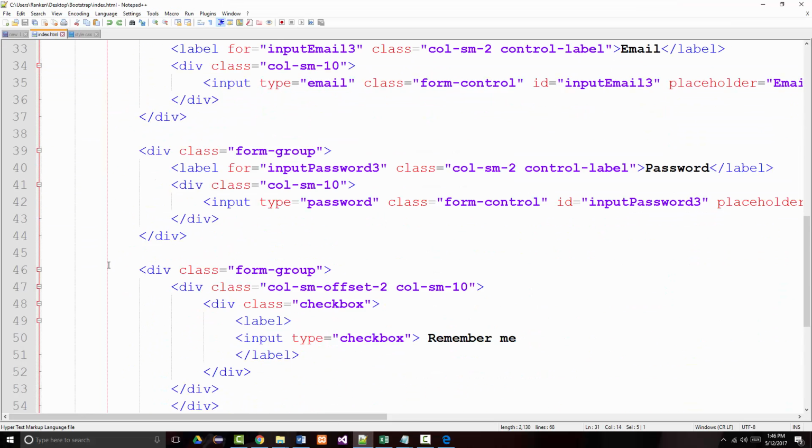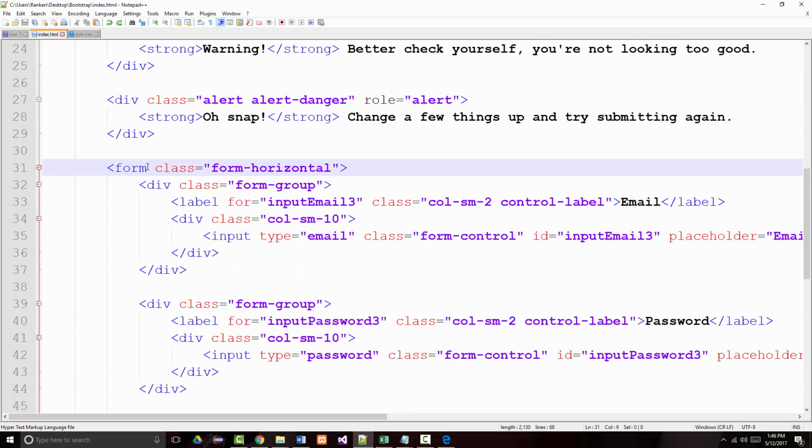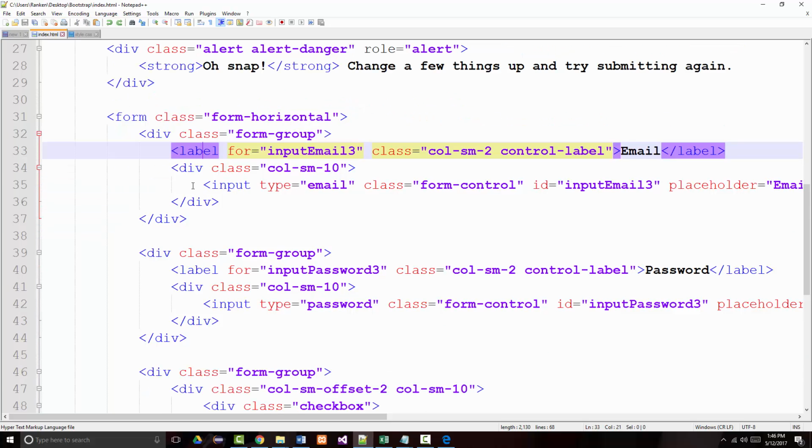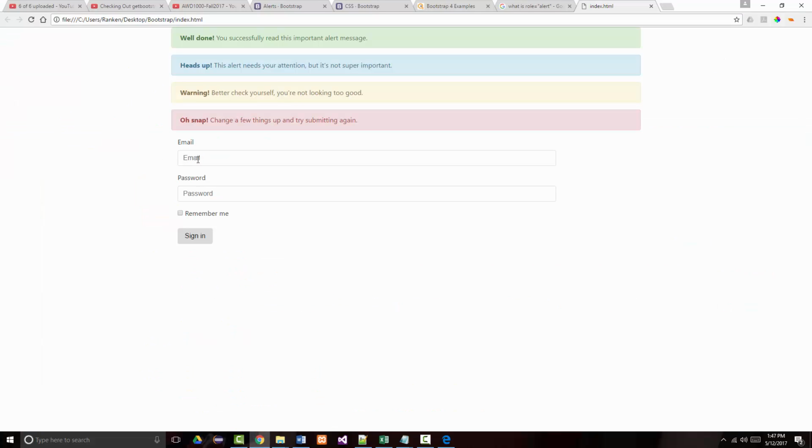Form is still inside of form tags, so that's regular HTML5-ish. We're saying that it's a horizontal form as opposed to a vertical form. All right, our divs, notice they're all class form group. So we're letting the system know that they're going inside of a Bootstrap form. Now, if I remove all those, in fact, let's just remove this one and see what happens. That's the best way to learn this stuff. All right, so here it is right there.